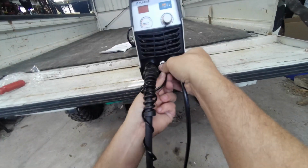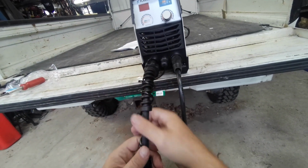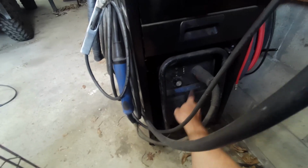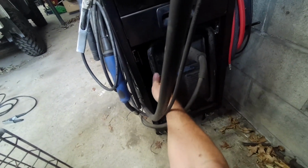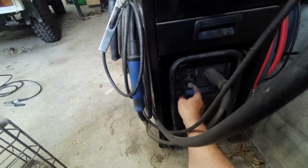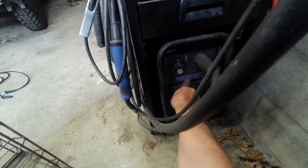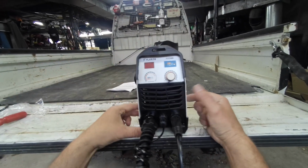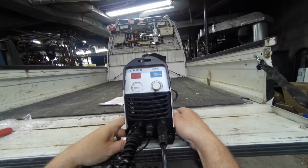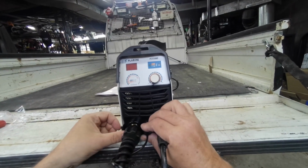Looping this around like this, maybe. And it won't catch anything. Like I say, I've been using the Thermodynamics for years. And that's it there. Even the size of it, it's big. This is only a 30 amp machine, or 38 max, Thermodynamics, where this one is a 55 amp machine. Boy, they've come a long way with electronic technology, huh? So let's get some scrap steel and connect the power up and see how she cuts.